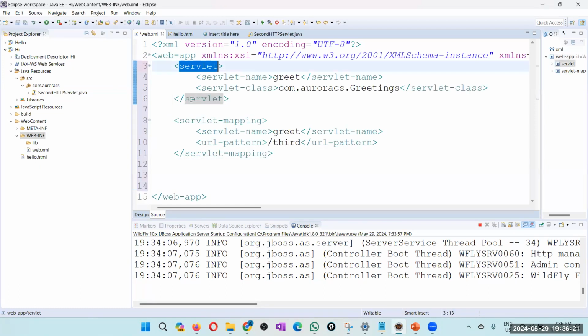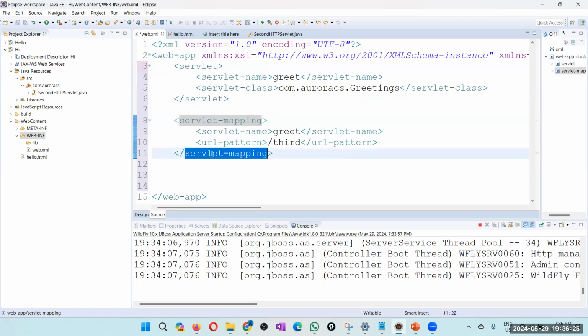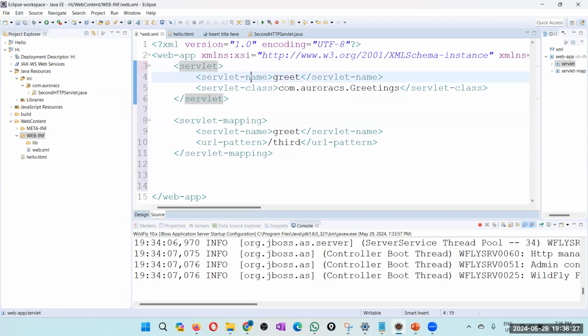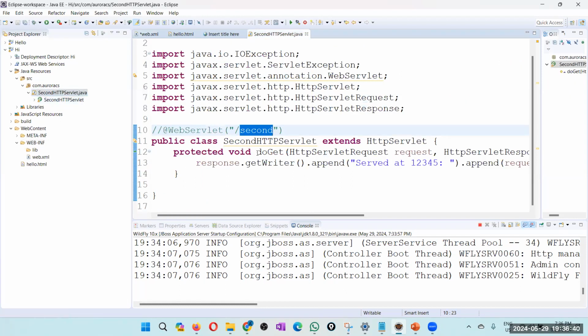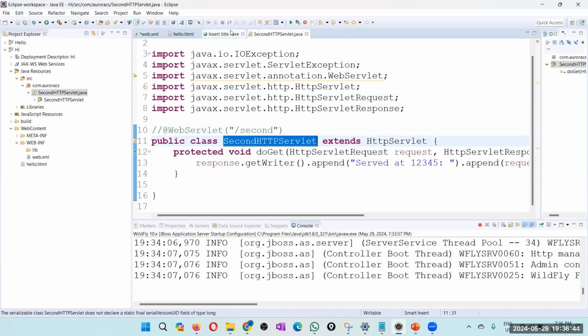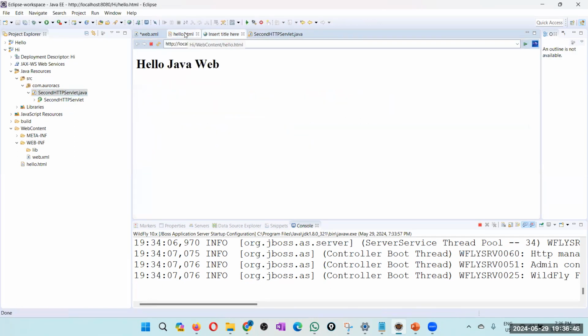So you have the servlet tag, then the servlet mapping. The servlet tag has servlet name and servlet class. In my case, my servlet class is com.aurora.cs.SecondHttpServlet. I just copied that from somewhere else.